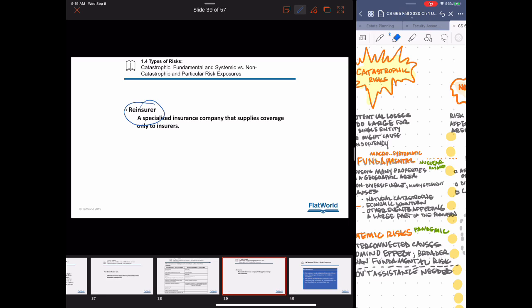You're saying, look, State Farm, we know that you've got lots of homes insured in California, and if you have a major earthquake, you'll need some help. And so a reinsurer comes in with bags of money only after whatever the agreement is. Let's say State Farm might reinsure losses in excess of, I'm just going to make this up, 200 million. And then once they hit that, then the reinsurer might come in with their bags of money to help out.